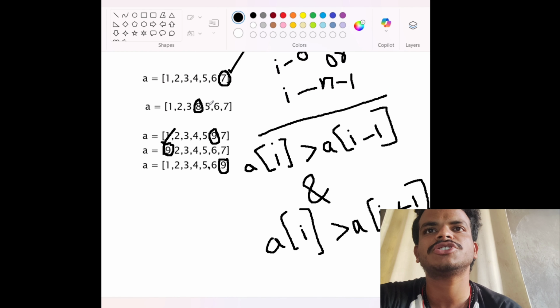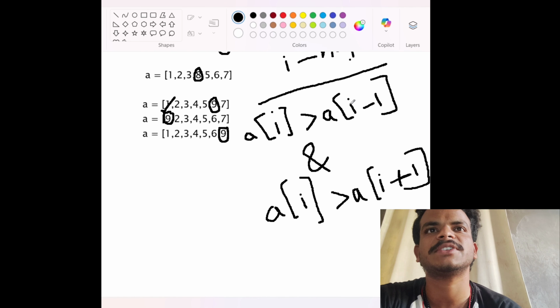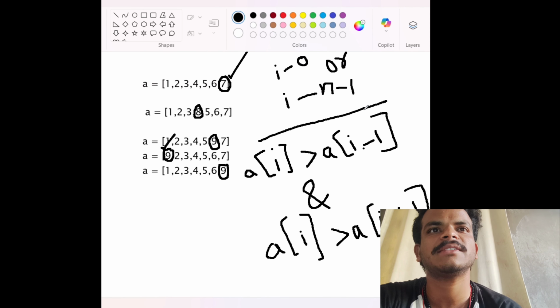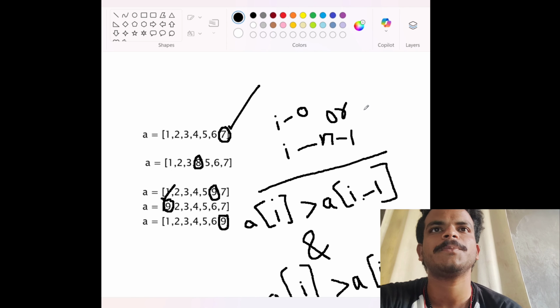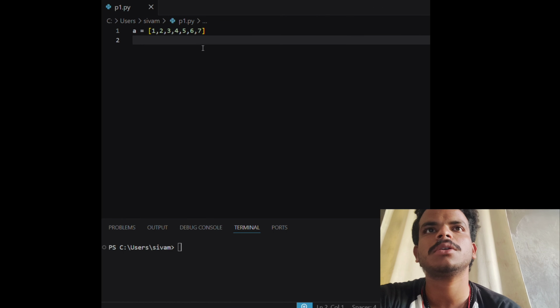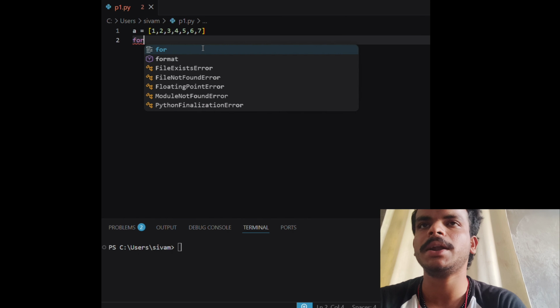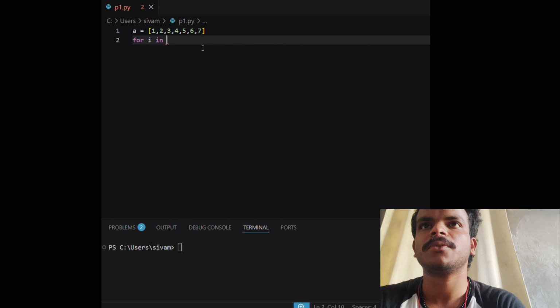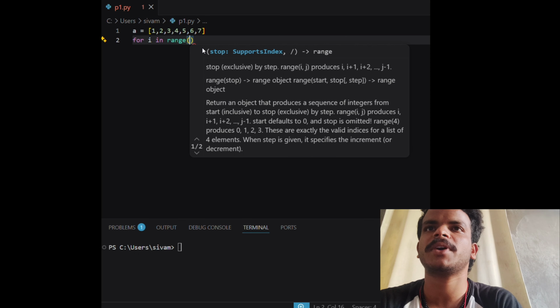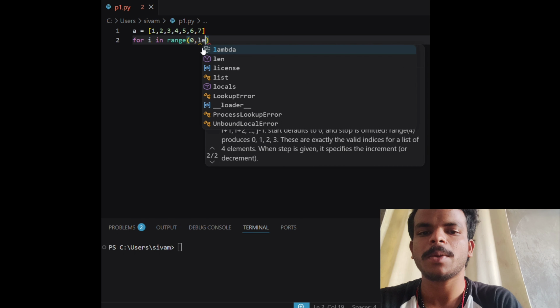So a is equal to, as usual, same as the first thing, n minus 1, and it should satisfy the previous thing, okay. A of I is greater than a of I minus 1. Yeah, hope you guys got the clarity, okay. I am going with the code itself, okay. Yeah, with the same thing. And so I am taking for I in range of, we can take the range or we can directly put for I in a, okay. I am going with this.